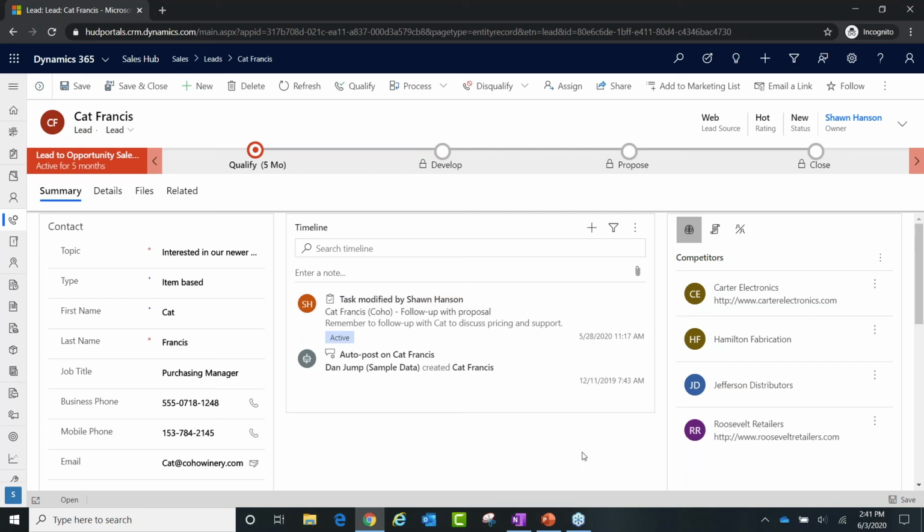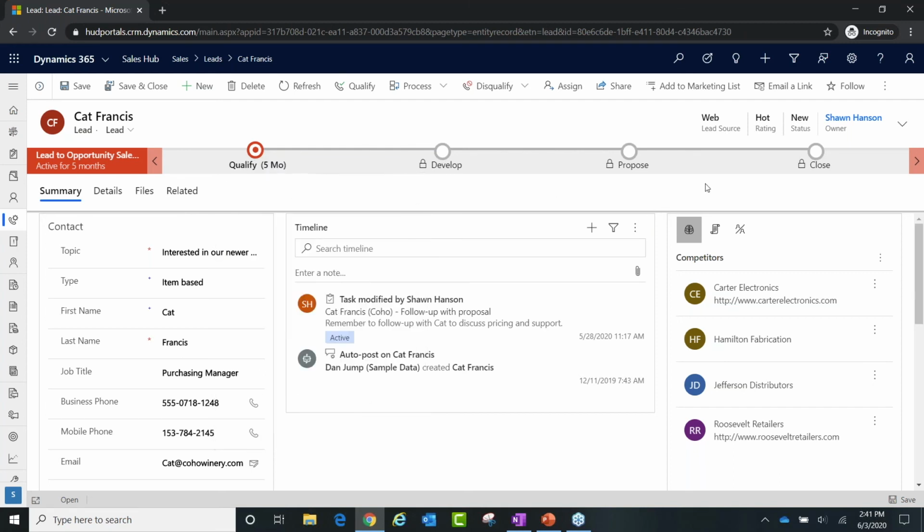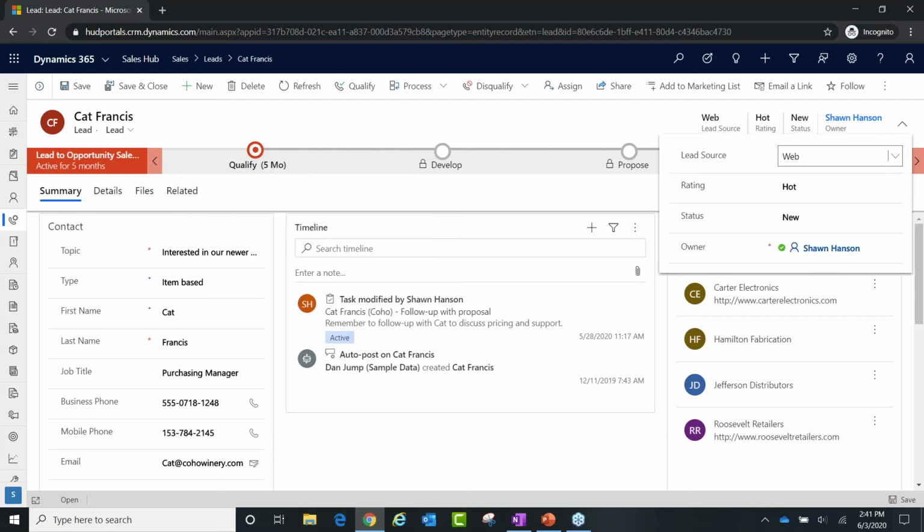So I think these are some really great examples of some subtle features, but they really make a big impact as far as day-to-day how your team is using the system. Another little thing I wanted to highlight, not too dissimilar from this flow dropdown. You'll notice that the header is actually separated as well, which is a very nice feature.